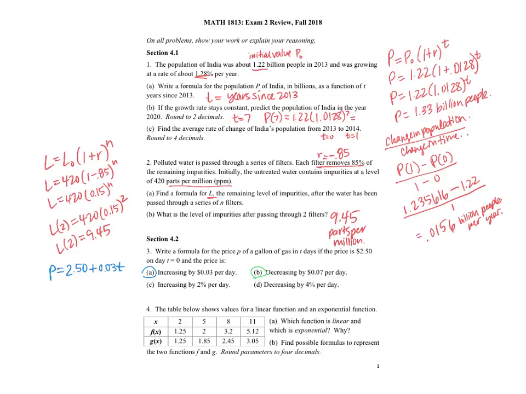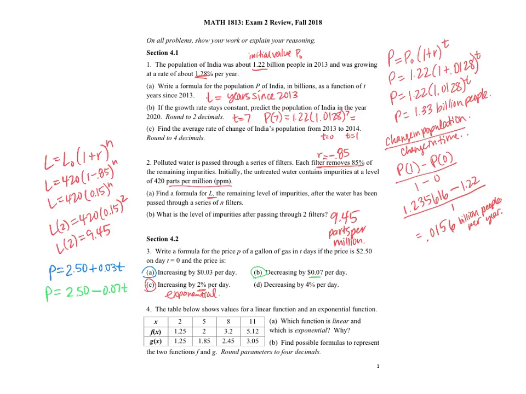And the next one I'll do in green so we can keep them separate. I'll have it's decreasing by 7 cents per day. So I'll have P is equal to, again, I'll start out with $2.50, but I'll be subtracting 7 cents times the number of days. So both of those are linear functions. For the next one, I'll do in red. I want it to be increasing by 2% per day. So since it's a percent increase, I know this is exponential.